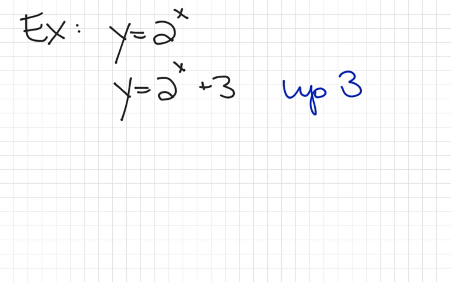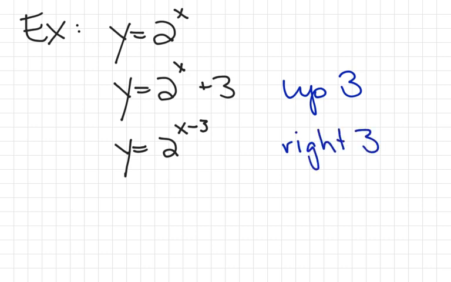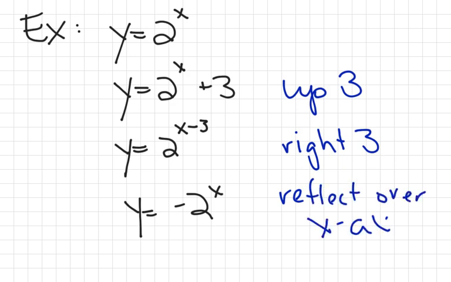What is this going to look like if the graph moves left or right? It'll look like this. This would be the exponential function that's been moved to the right 3. If it said x plus 3, then we would have moved to the left 3. Whenever the change is being made to the input, as opposed to the previous problem, where the change was being made to the output. And another thing that we can do is reflect the function over the x-axis. That always happens when you multiply the original function by -1.